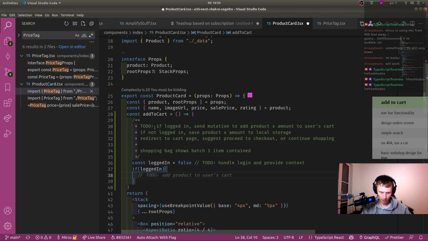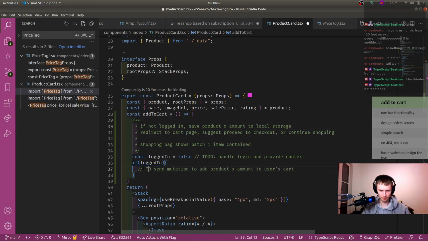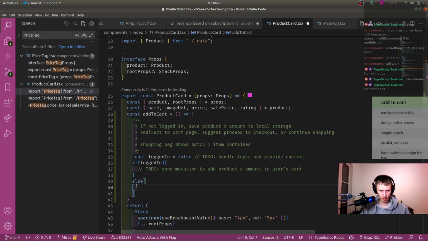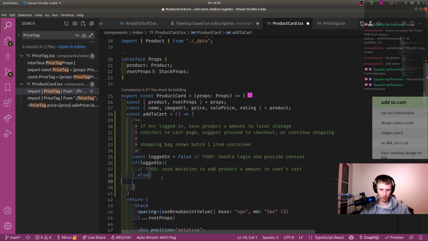So then I want to have this, and it's also a to do. Otherwise I want to save the product times its amount to local storage.